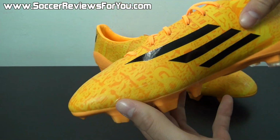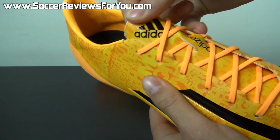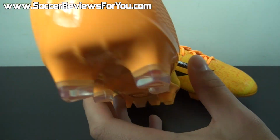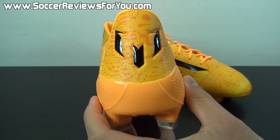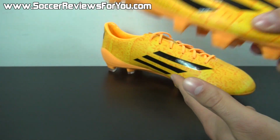You have your black Adidas stripes on both the lateral and medial side, your Adizero branding right there, your Adidas branding on the tip of the tongue, and then on the very back, not to mistake this for any other player, you have Messi's signature logo. So that's pretty much it as far as the colorway is concerned.